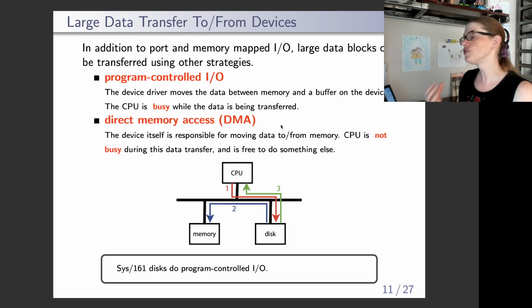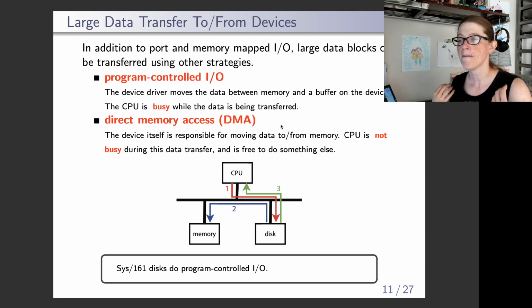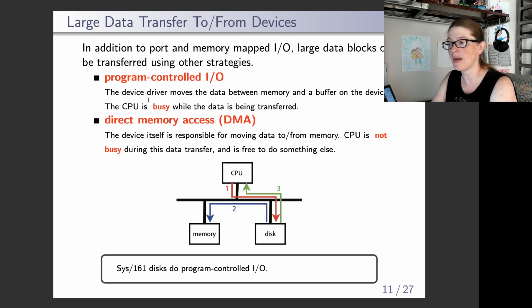So imagine you're trying to watch a YouTube video while you're trying to, say, read a file from your disk. Unfortunately, YouTube would not get so many cycles because we would be busy doing that read. So YouTube would not be as active. So there's another option here, and this is a common option. This is something that your computer does a lot of, and that is this direct memory access.